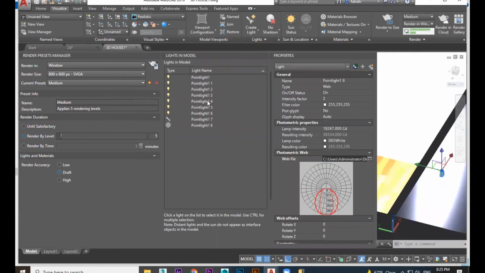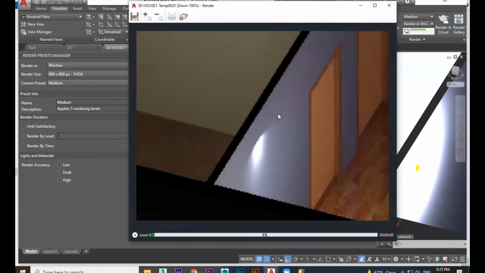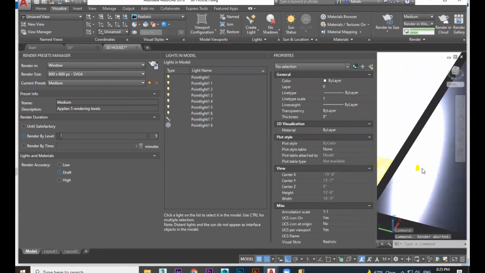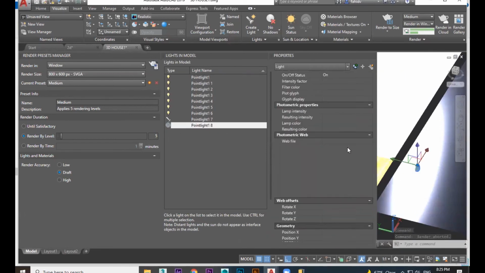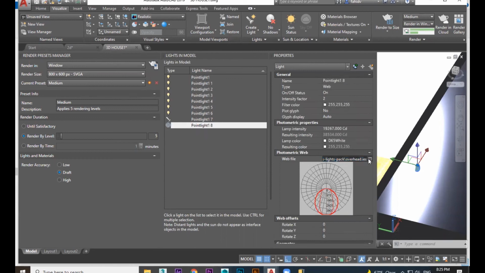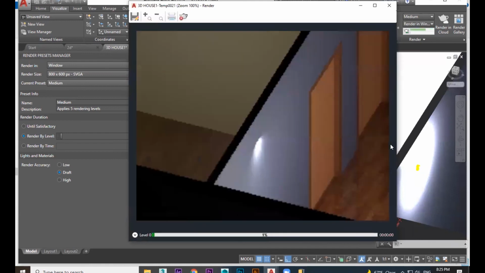We check some other light. I think the intensity is very less, so maybe you need to add it. Now this is coming perfect. So some lights may happen that way. So it should be near to the wall, otherwise it will not happen. Okay, remember that. We'll try something else. A different style we are getting.